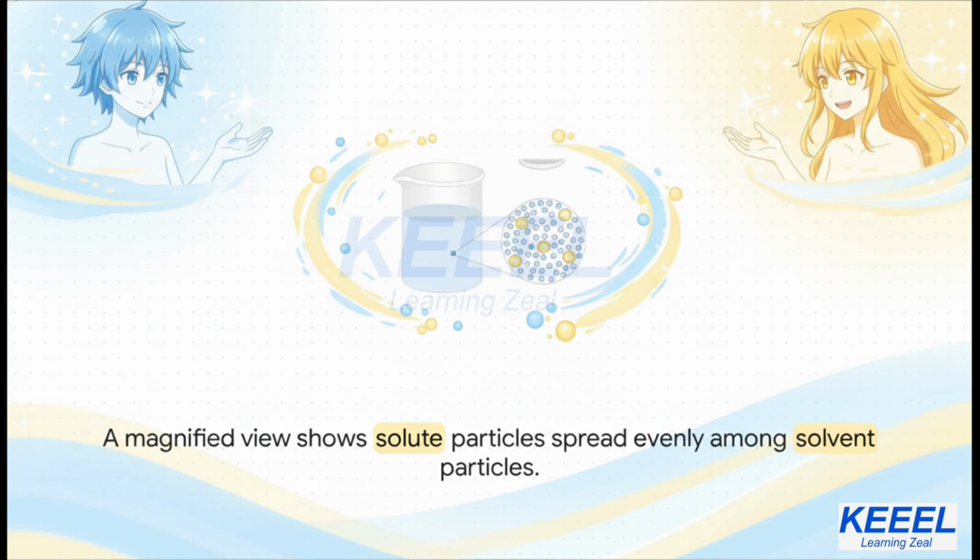Okay, now this is where things get really cool. This slide shows us what's happening at a microscopic level, a level you can't even see. The solute particles, those little yellow guys, they don't just sit in a clump. They spread out and get tucked in perfectly between the solvent particles, the blue ones. This super even distribution is the whole secret. It's the reason why every single sip tastes exactly the same.